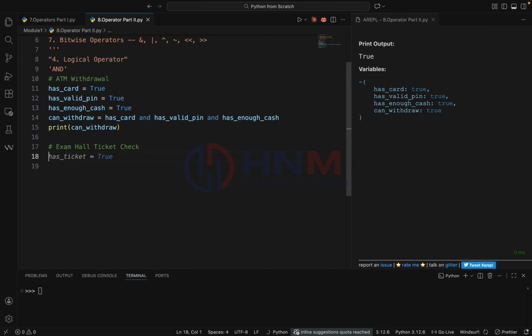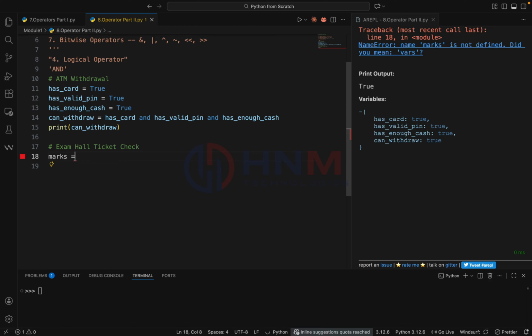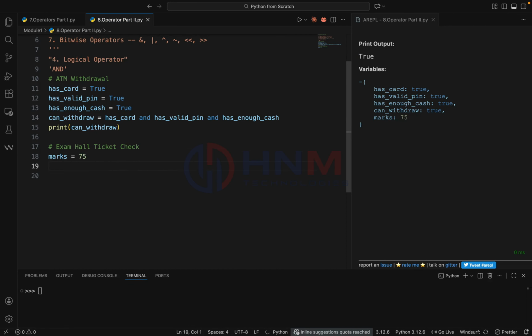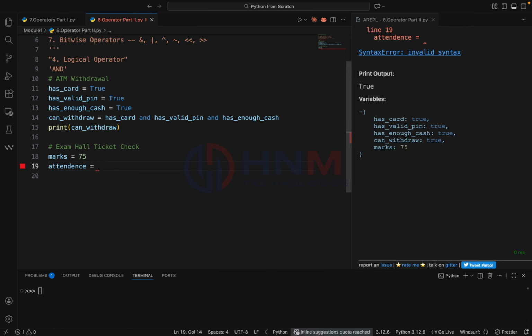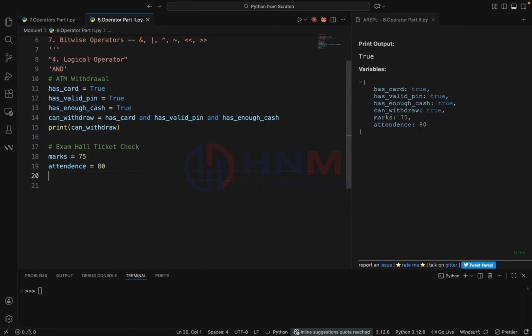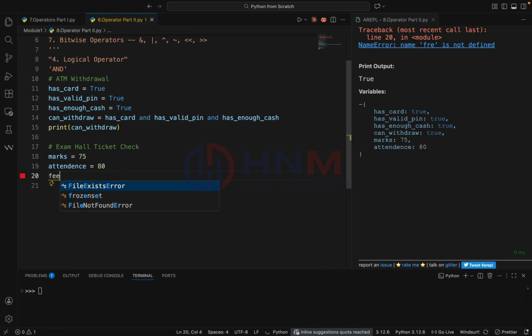In the real world I can take marks, I'm having 75, and attendance, 80 percent of attendance. Now fees paid or not, so that's my paid.